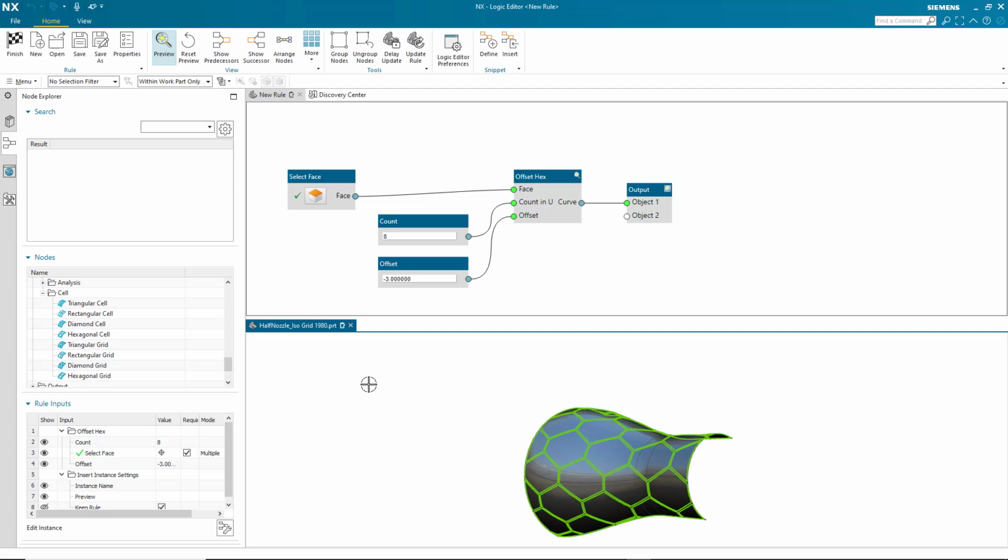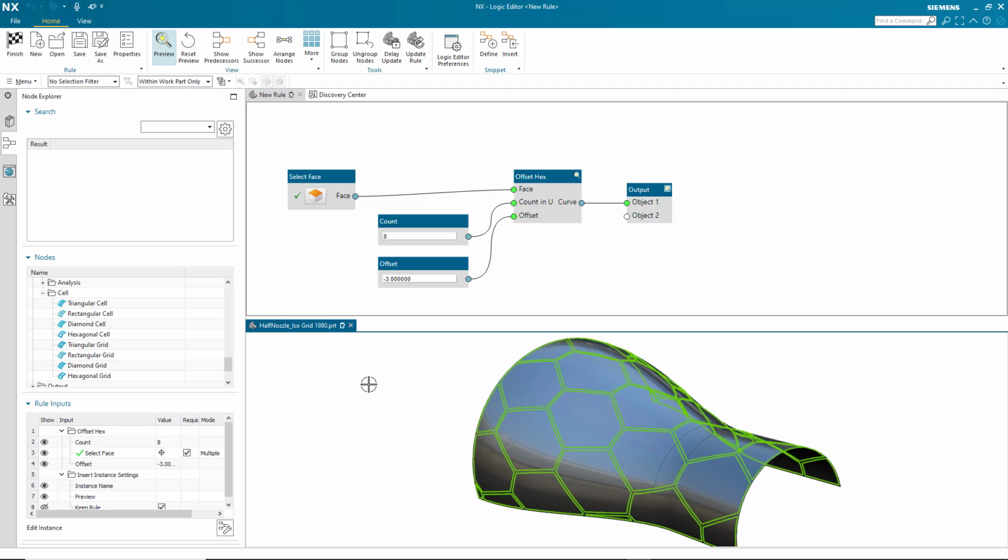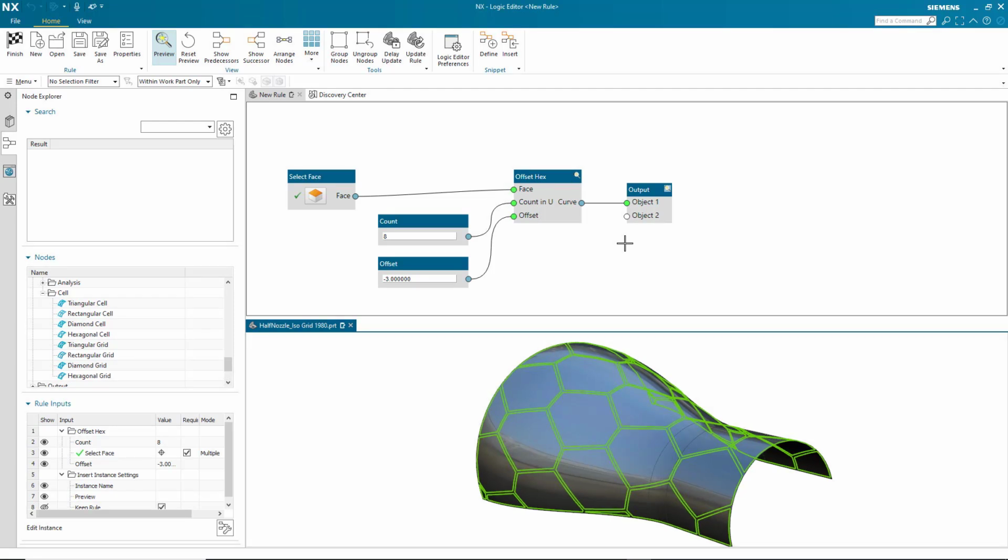So I'd just like to recap what you've seen in this demonstration so far. In the June 2021 release of NX, we included some key productivity enhancements to the logic editor. The ability for NX to predict the nodes a user might need has been added, and this means faster rule creation. We also added grouping into the rule window, which enables better documentation of the rule and also allows for increased workspace area within the rule window. You also saw me create a snippet, again new in the latest release of NX. Snippets are a simple but powerful way of defining custom nodes that can be saved for reuse.